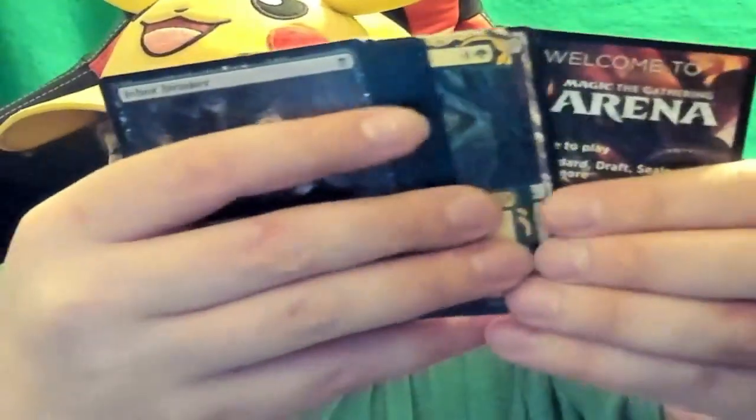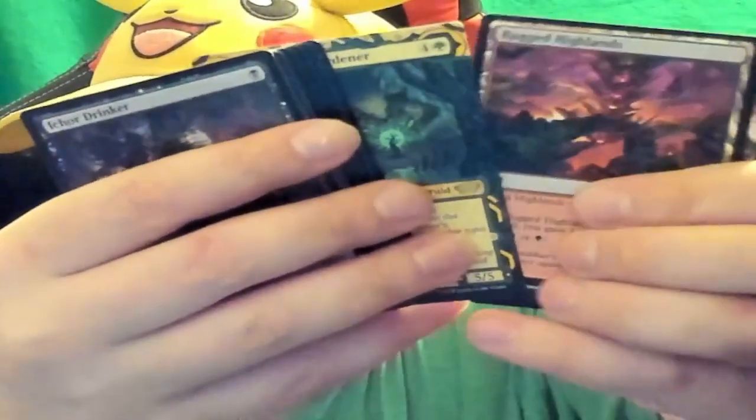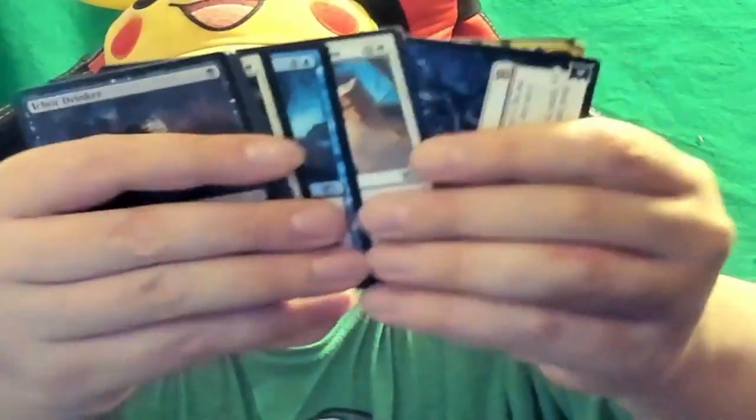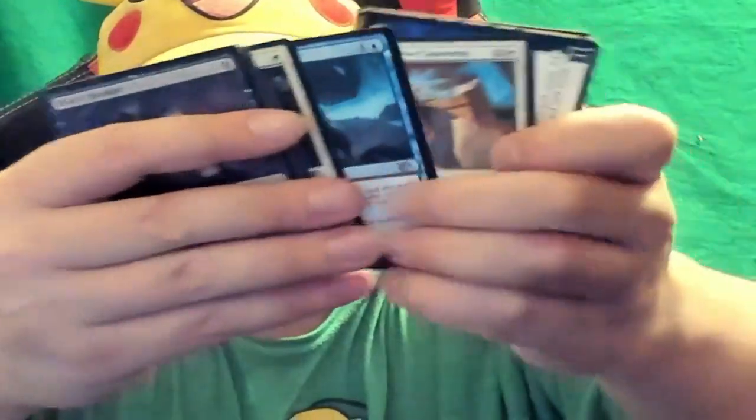I'm looking over there because that's where my thing is. Sorry about that. Look at the back. Oh, my God. It's horrible. No, not a land. I don't know what that is. I can't really see it. Legendary creature, treefolk druid. Okay, now we got flippers, or whatever. I don't know what this is. It's flippers stuff.